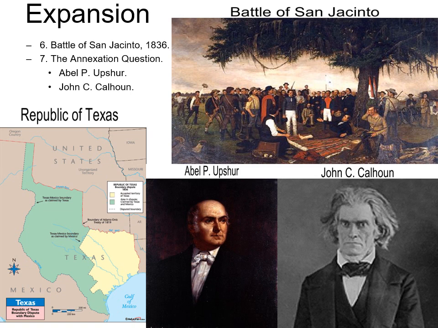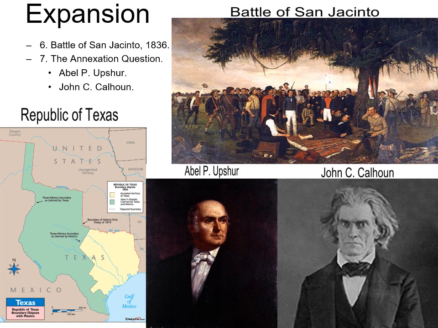That's a lot of land, man. I mean, if you just look at how the Republic of Texas is set up right there, that is a lot of land. And people up north were afraid that this was too much land for slavery. There were people up north who were talking about something called the slave power. There's a slave power conspiracy, that somehow this slave power had taken over our Congress. And people up north were terrified of slavery expanding that far to the west, all across Texas. Problem number one with the annexation of Texas is slavery.